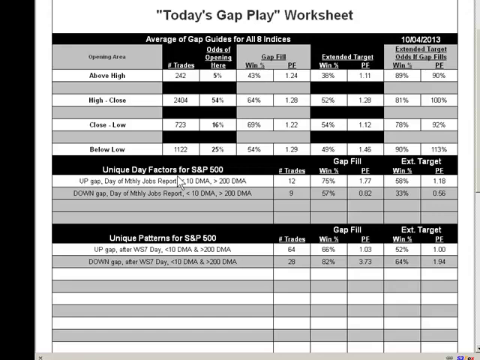But other than that, we had small gaps up, nominal gaps in the ETFs, small gaps up in the futures, and gaps between the high and the close were set up right at my minimum criteria. The average was right at 60 and 1.3, which is what I'm looking for. Odds favor extended target. I'm looking for these numbers to be at least 80% right here. And all that is just simply dividing these two numbers underneath the extended target columns into the gap fill numbers.